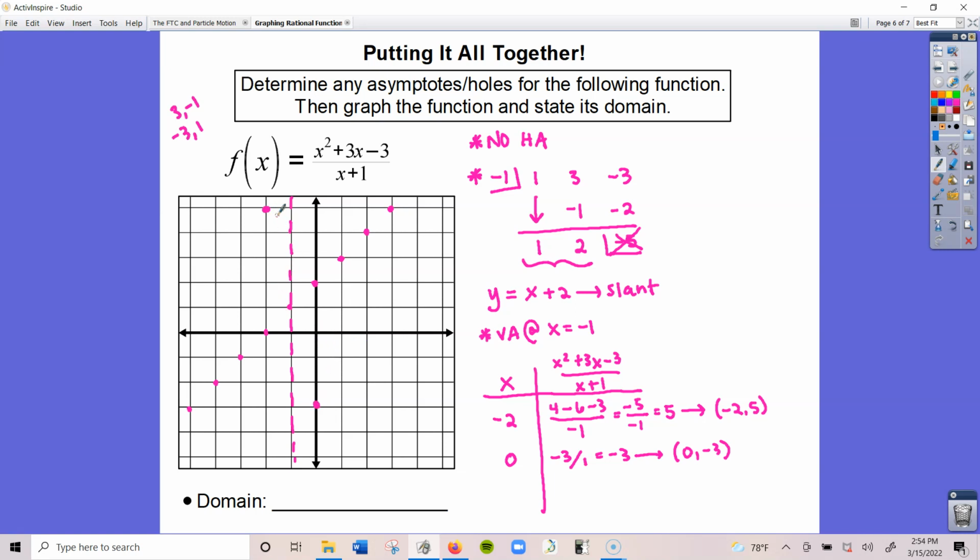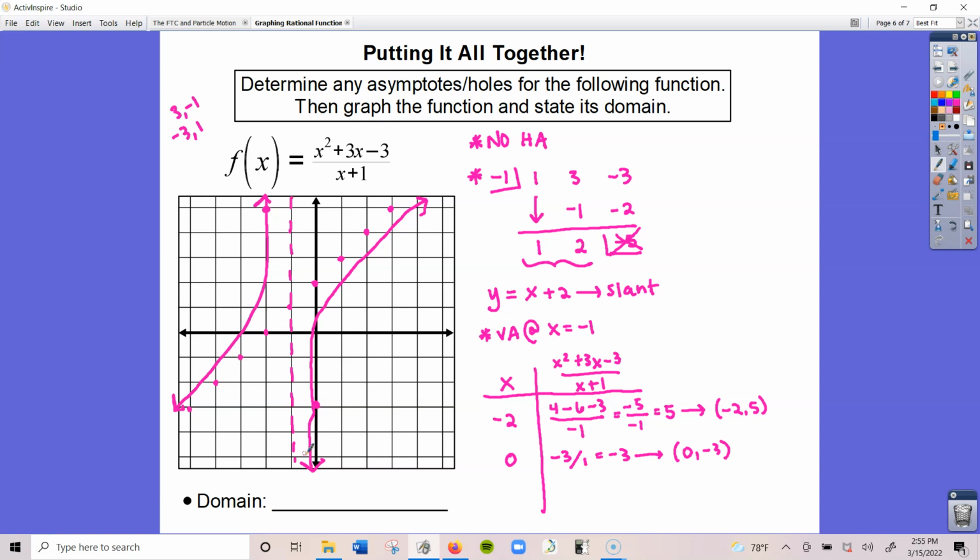As you can see, it is outside of my pocket, so we're just going to hug those asymptotes. So this graph is going to come down like this, and then it's going to get really close to that slant, but never actually touch. And the same thing on this side. It's pretty much hugging the vertical, and then it's going to go close to the slant. And this is what my graph would look like.